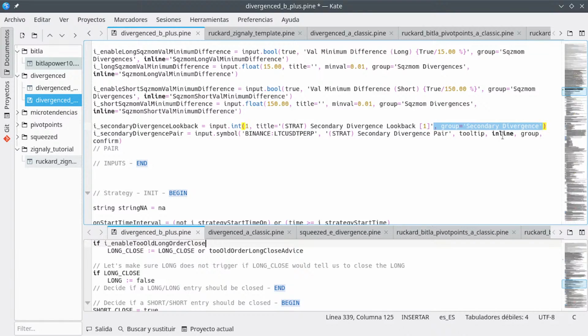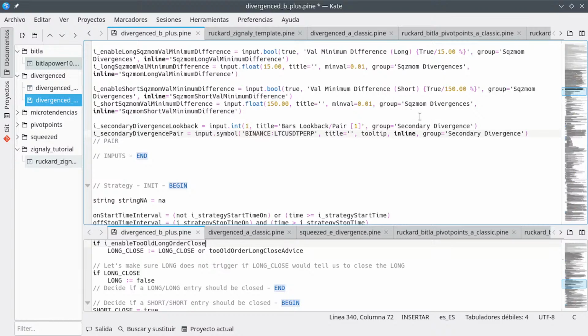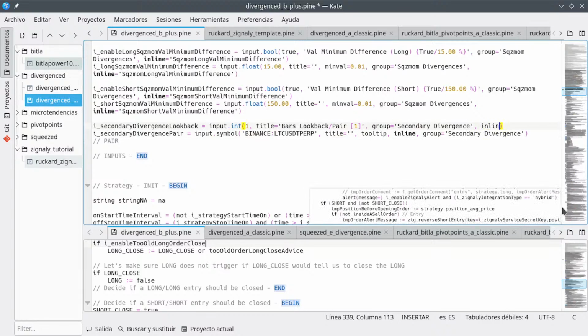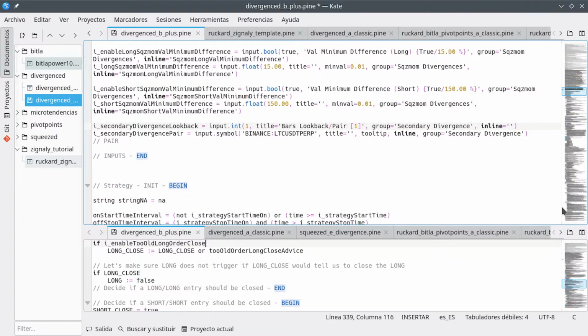Okay, and secondary divergence. We don't need confirm. And so look back, parse look back, and per. So the per is going to be this thing here. So we need to use inline, whose value is going to be look back.